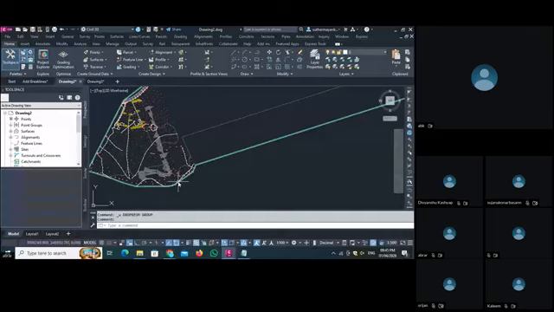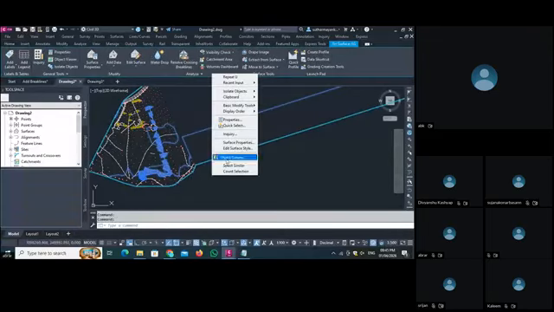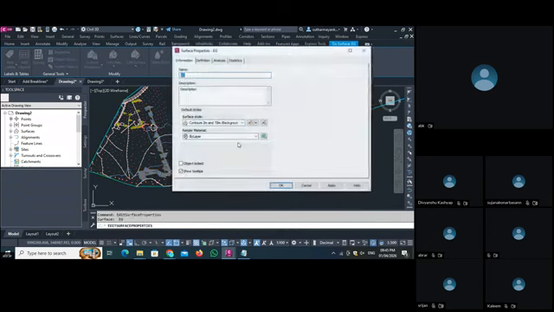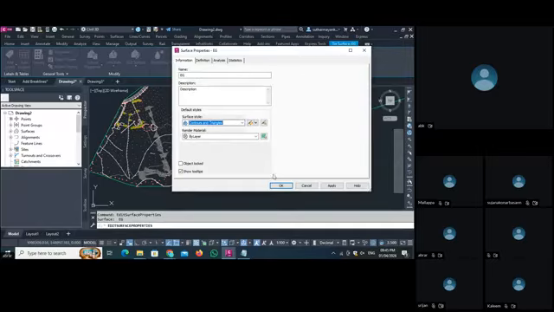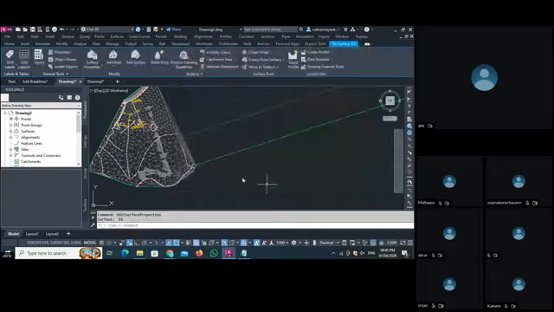After selecting your contour, if you right click, you can go to surface properties and edit the surface style from here too. First of all, if I want to edit this contour, I have to go to contour and triangle shape, apply and okay.